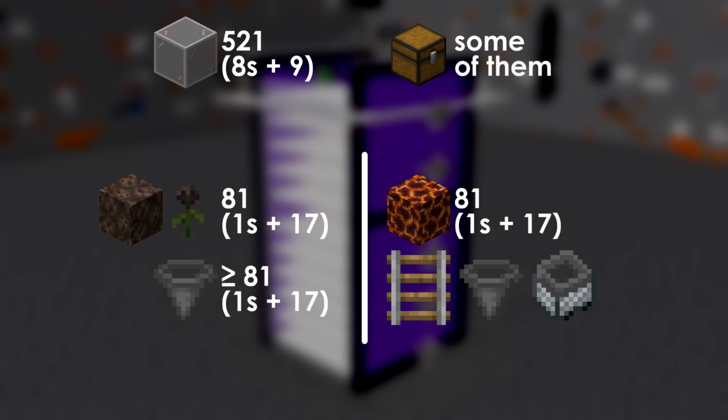And then for the nether side, you need 521 blocks to encase the nether portal. I chose glass because I like to be able to see through, and some chests. Depending on how you want to kill the slimes, you'll need 81 soul sand and wither roses and at least 81 hoppers, or 81 magma blocks and some rails, hoppers, and hopper minecarts. I would also recommend just getting 64 temporary blocks to help scaffold and everything.